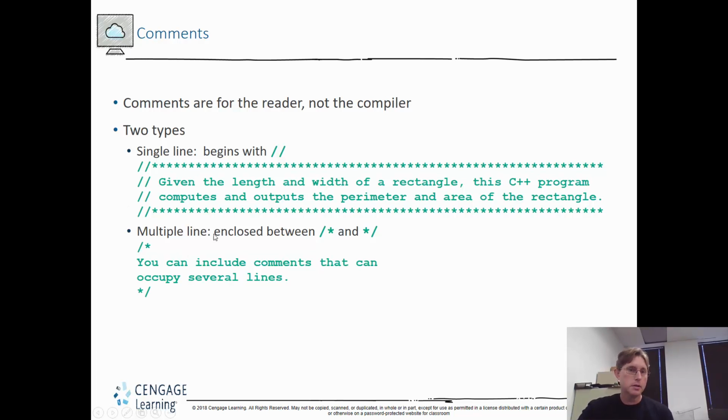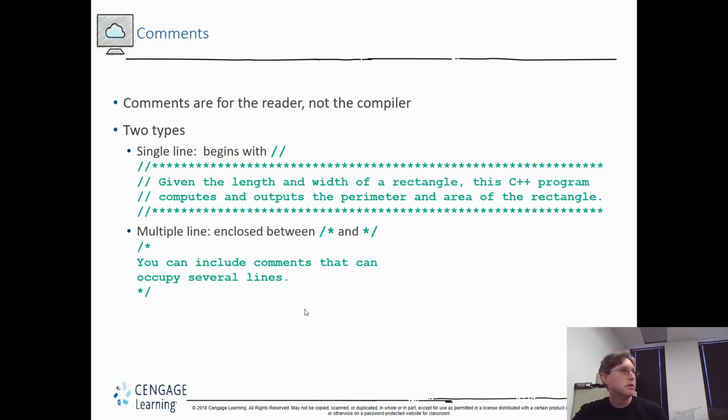The other way to do a comment is a multi-line or block comment, as I sometimes call them. The way you do that is you put a forward slash and an asterisk at the beginning of the comment, and then an asterisk and a forward slash to mark the end of the comment. Everything in between those two things becomes a comment. Like here, they put that at the beginning and that at the end, and everything in between was a comment. Sometimes I'll add some asterisks, like they did up here, just to make it look a little prettier. But anyway, that's what a comment is.